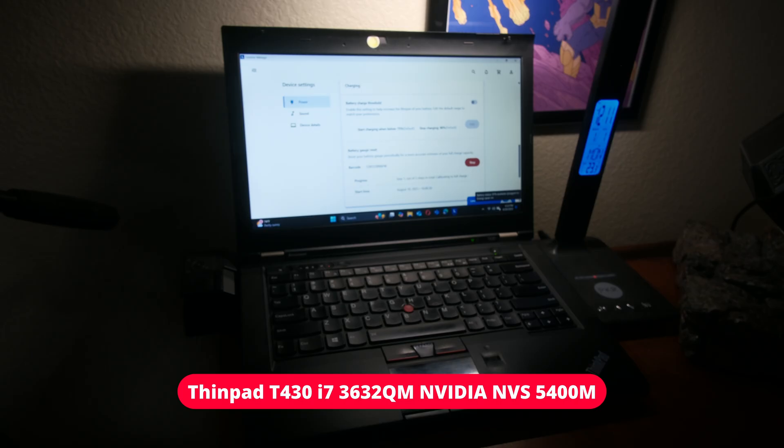It does its own checks just to make sure you have the bare minimum in order for this to actually work, and then it'll put Windows 11 on it. Right now you can see I'm running Lenovo Vantage, which used to be ThinkVantage, which is actually what was on the T430. So I had to load Lenovo Vantage to the laptop, and I'm reconditioning the battery just to see if I can reset the battery gauge and maybe get a more accurate reading on what the battery life is. I was kind of torn between doing that or rolling over to Linux, and I was leaning more towards Linux.